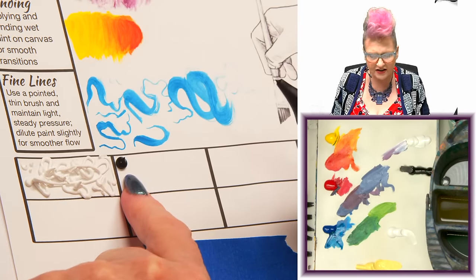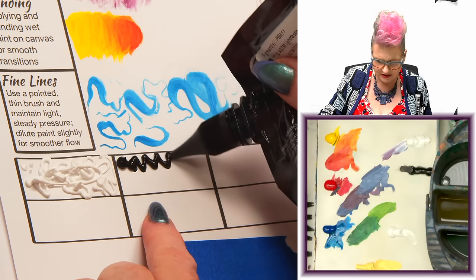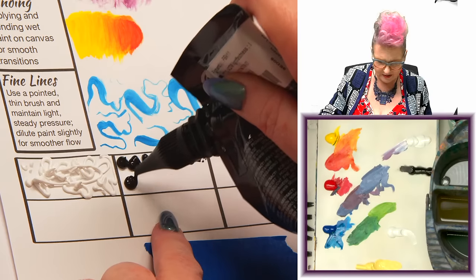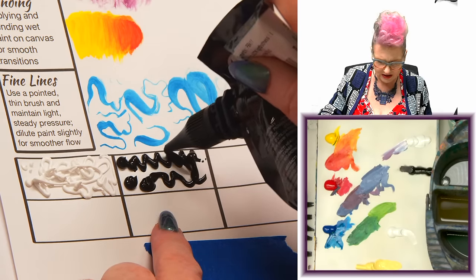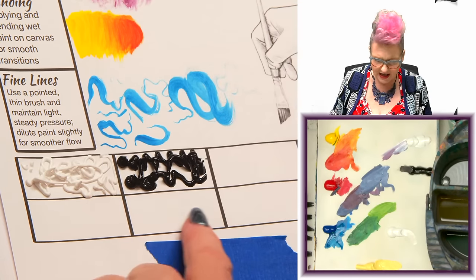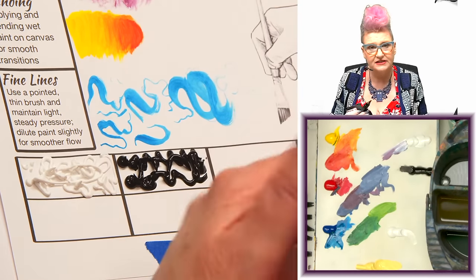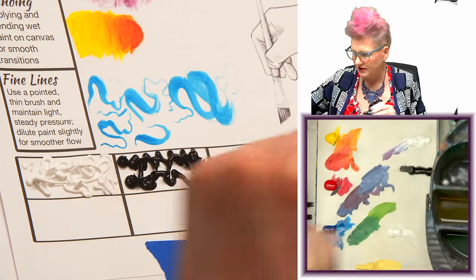That's the size of my tip there. That's my visual reminder. Now I can paint out things that let me know what is going on. Structurally thick, so I can see it later. And this is going to let you know how your black looks as it's dry. There we go. We're going to put this in the water. Put it aside.